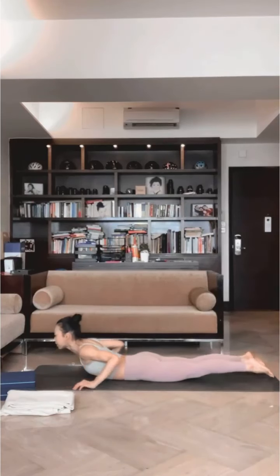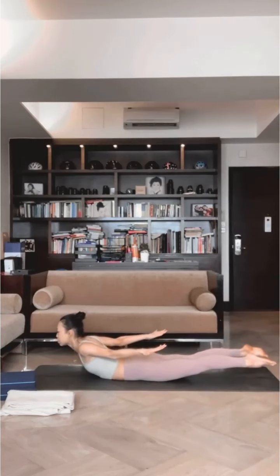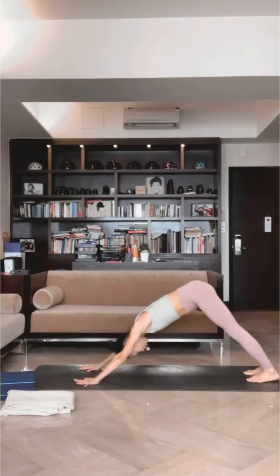As you come down, come into easy Shalabhasana. Bring your arms back, legs back. Feet don't have to touch now, just lifting the legs. Stretch your arms back, lift the chest. Take one more breath in here. Hands down, push back, downward facing dog on the exhale. Stay here for one breath.